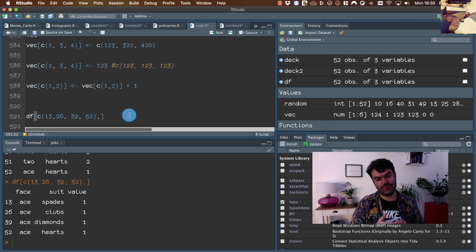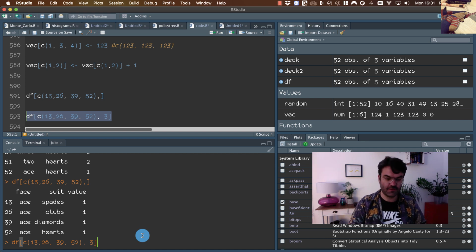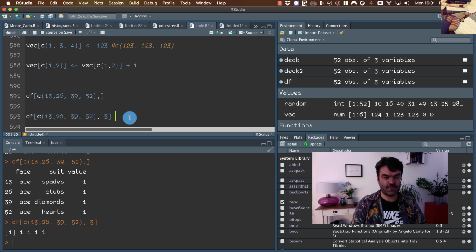Now if we want to change column values from 1 to, let's say, 14, there are two ways to do it. First way is to write here that we refer to the third column of given rows and we change it to 14.